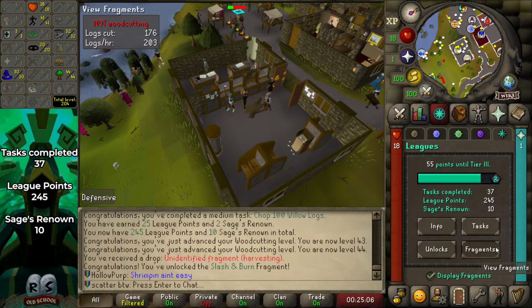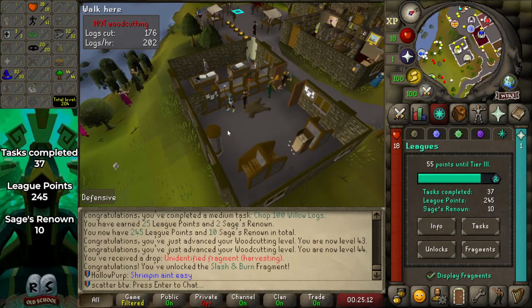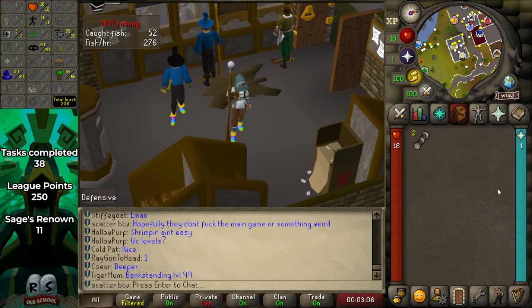But anyway, yeah, we're going to have to think about it some more. But yeah, we're very close to tier 3, so let's make some progress towards that. So I did some fishing, did some wood cutting. But it looks like we have about 10 beginner or easy tasks to go until tier 3, which is where we really want to get.